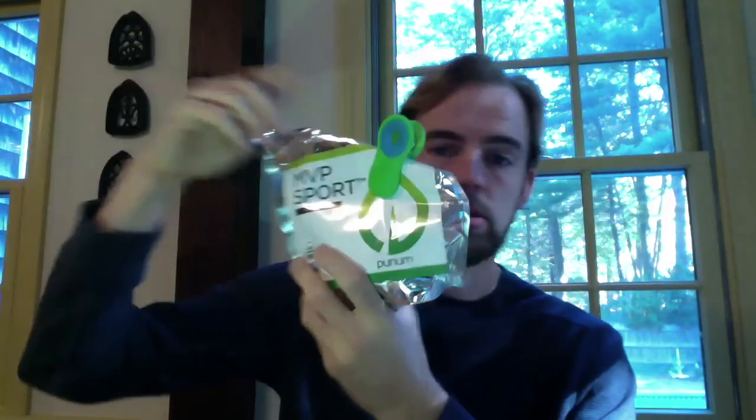One thing I really like about Purium is that they have these biodegradable hemp pouches. These are actually made of hemp. So basically you peel off the sticker, and you can throw this in your compost and it will decompose, which is really cool. As I said, I have some of the older tubs. I simply think this is easy to hold things in, so I just put the biodegradable pouches in there. They also sell mason jars and silicone bags. That's a lot more environmentally friendly, but while I have it, I'm going to save it. So that's my morning: wake up fasted, take some aminos before a workout, post-workout, Power Shake, MVP Sport.